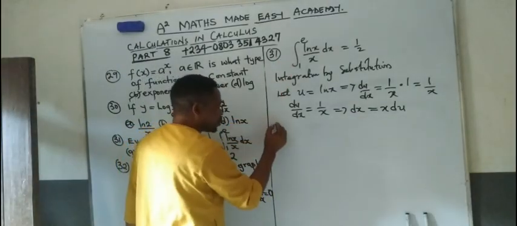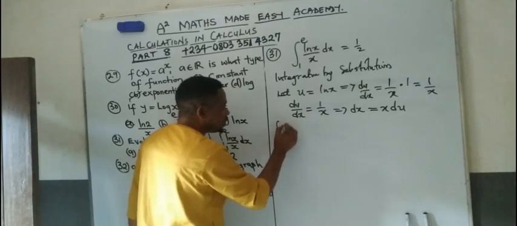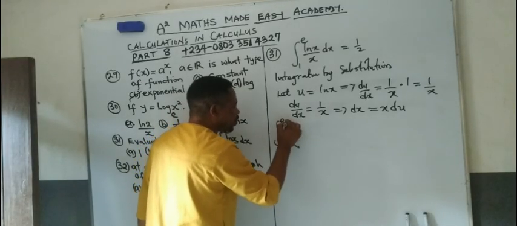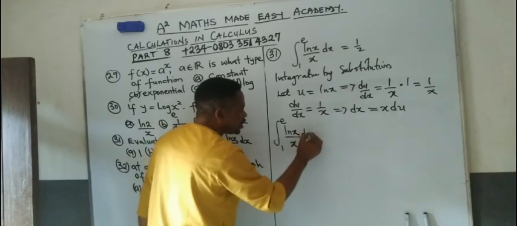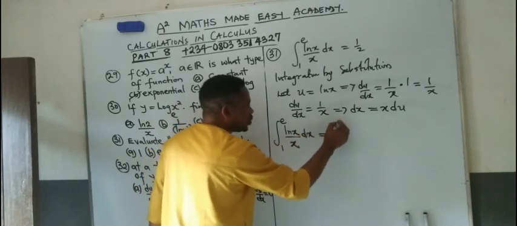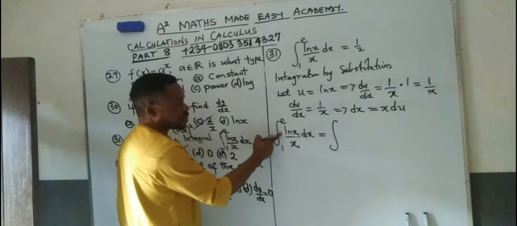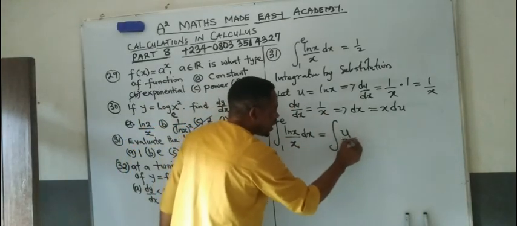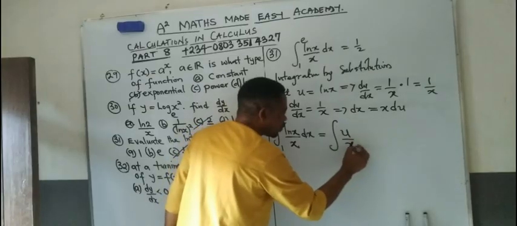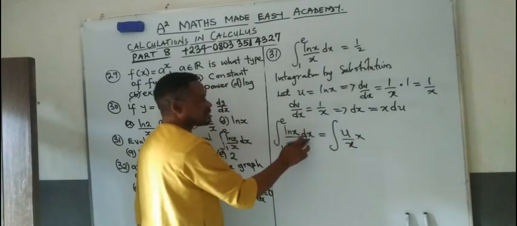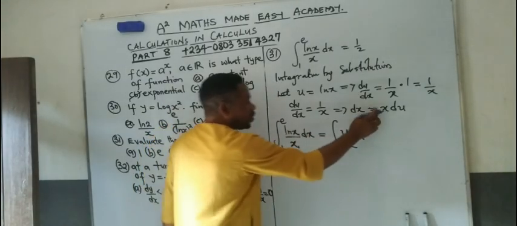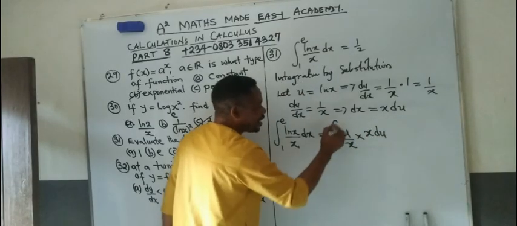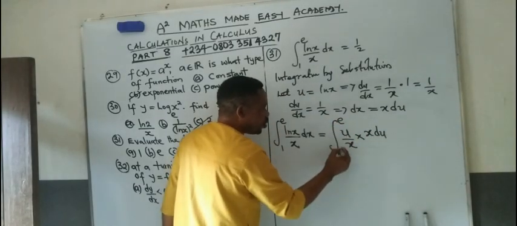Then we go back to the question. This is the integral, are you there? This is ln what? X. All over what? X. Bounded by exponential and 1, under what? dx. This is now equal to the integral. Can we substitute now? Do we know ln x? Ln x, we consider it as u. Then all over the denominator, which is what? X, times dx. Do we know the value of x dx? Look at it, x dx is what? Du. I will now introduce the u what? Du. Bounded by the upper limit, exponential, and the lower limit, which is what? 1.